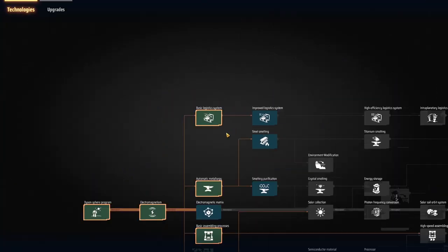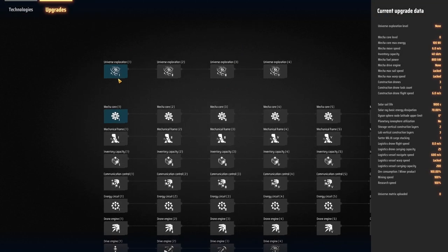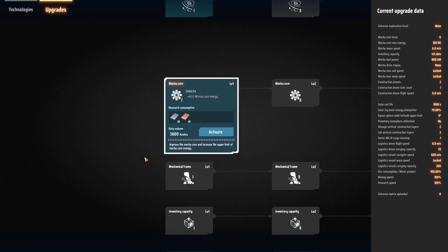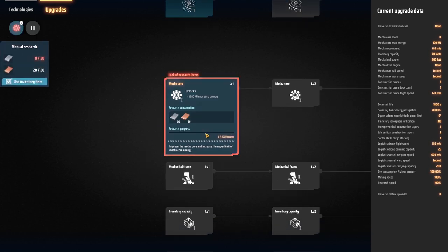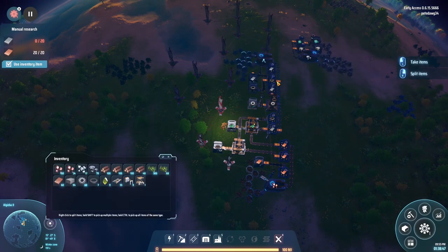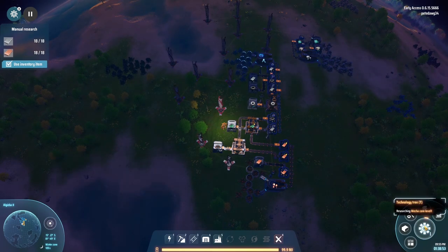Actually, before I even do that, let's see what kind of upgrades. I think these require science. One of them I don't think, yeah, okay, so I can take this one. I need to grab some plates from here. Let's grab the right thing. And we'll just take a stack of those. So we'll do that science.